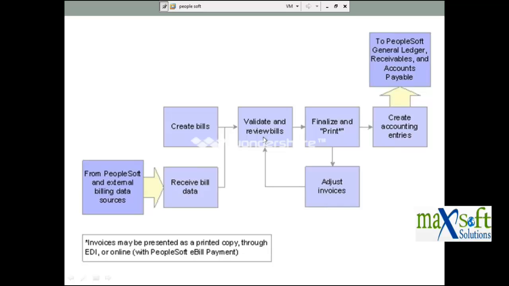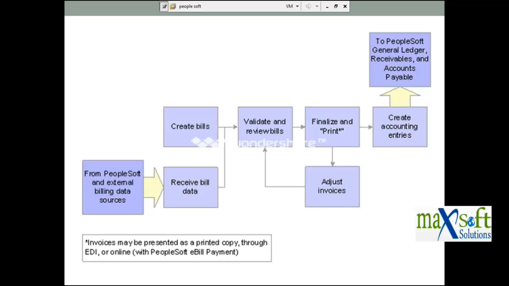We can validate and review bills. Validate is related to checking on a high level: whether this bill is correct, whether we have identified the right customer, the right shipping, the right invoice, and all those things. We can validate and review bills, and go ahead with finalizing and printing the bills.